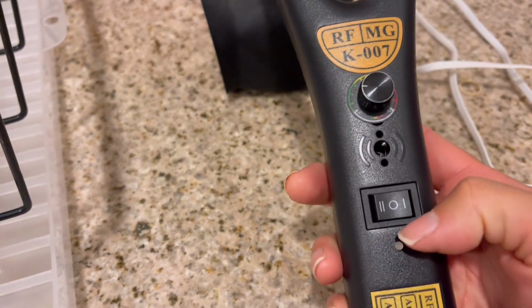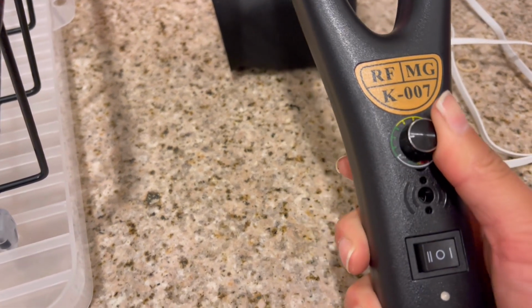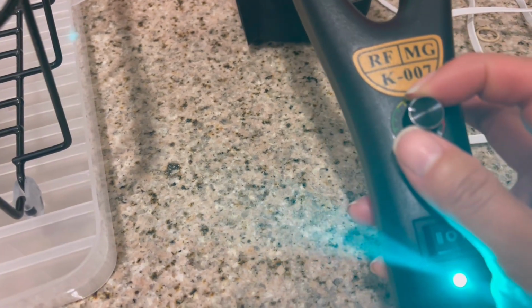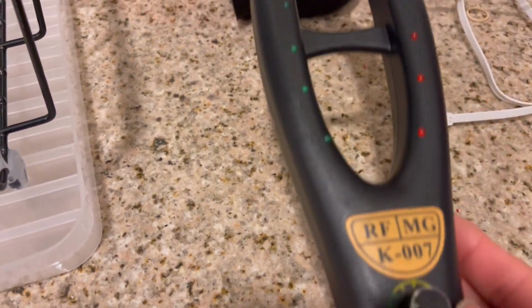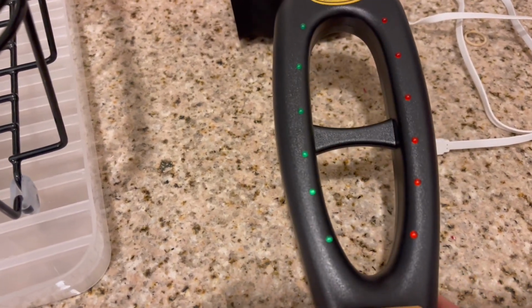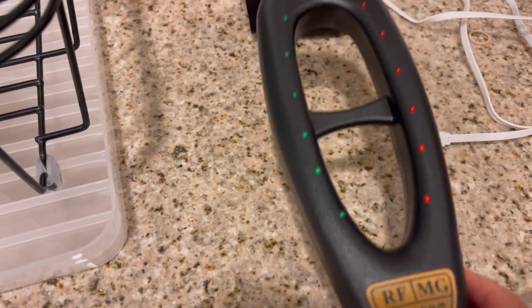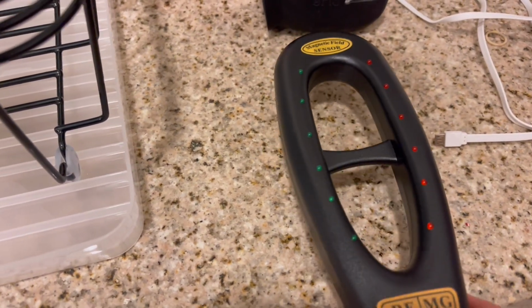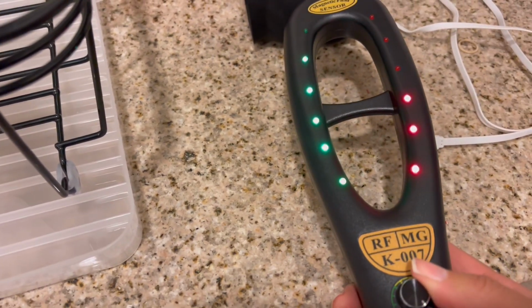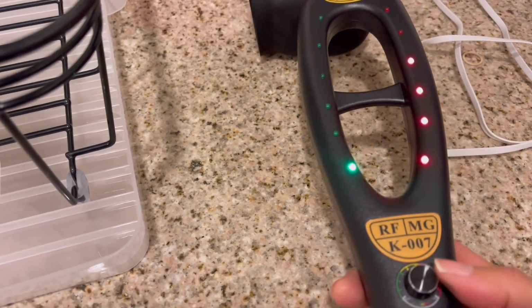New discovery. So the 0 is not an off button. It's just another setting because this is the off button. So 0 is just another one of these settings. And on this setting, it stays silent, but the green antenna doesn't light up. So you're only getting the red. If I turn it all the way up, oh, nope, that does, if I turn it up more, the green antenna does go up.